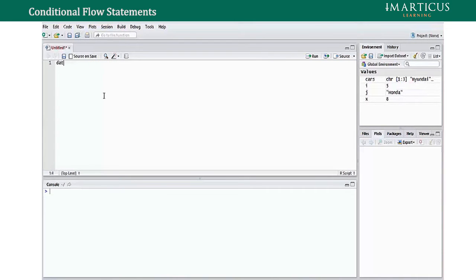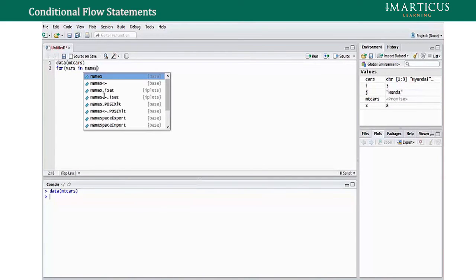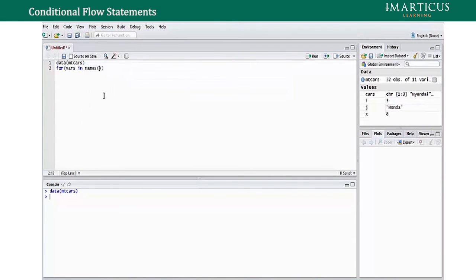So let's go ahead and try to use it for the mtcars data. So I'm just saying Control A, delete, data mtcars, right? So that's the data we have loaded, and then we are saying for vars, and vars is just a runtime variable and looping index, for names in mtcars.